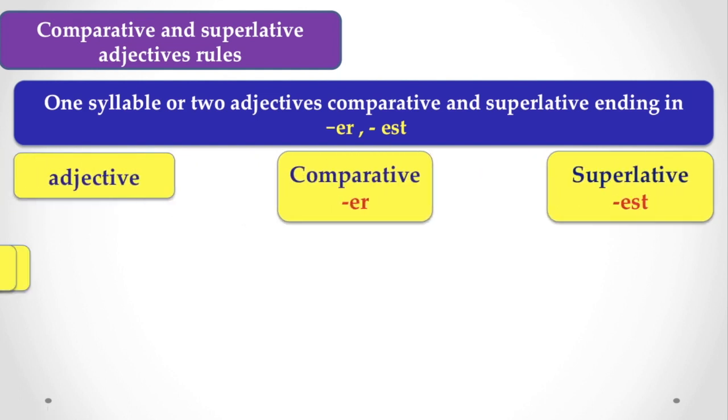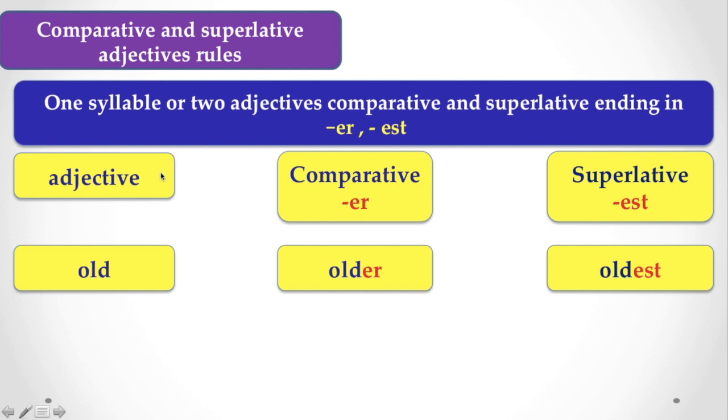That is, you find one syllable, that means there is only "old". Here it is a one-syllable word. But if we say "water", you have to pronounce it like this, water. That is a disyllabic word. "Intelligent", you have more than two syllables there. This is called a syllable. So all these are one-syllable or monosyllabic words, so you have to use "er" while you make the comparative degree and "est" in the superlative degree.